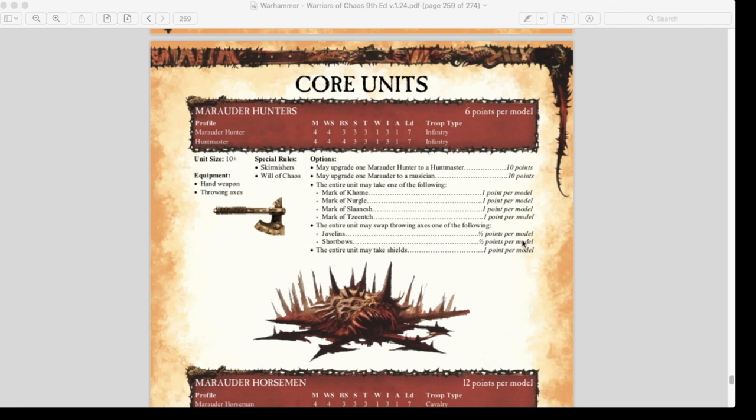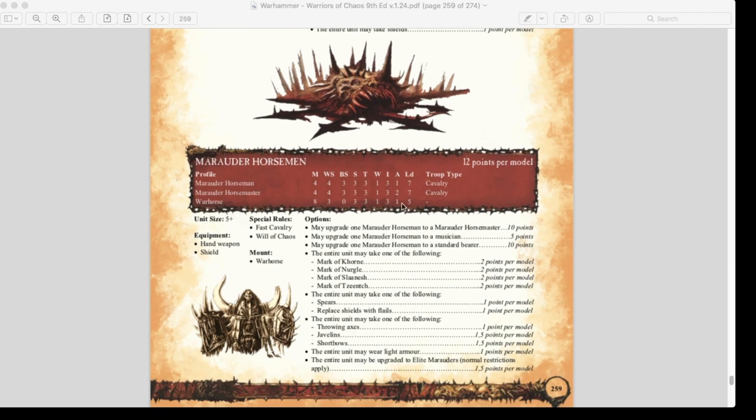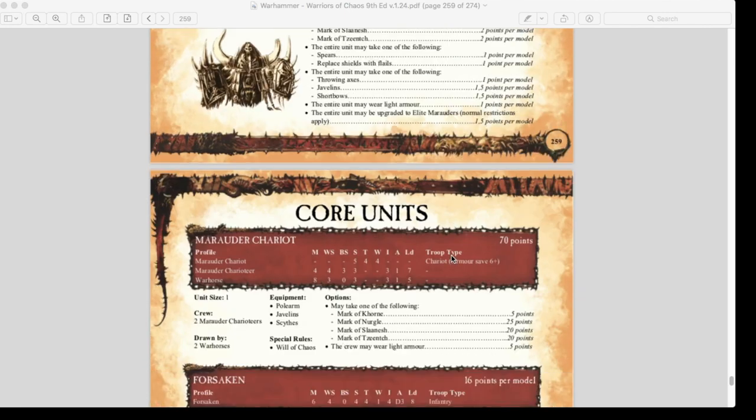So shooting elements, you really didn't have much shooting for a Chaos Army in the past, but now you can actually get a pretty healthy amount of shooting choices, especially with your Marauder Hunters. Marauder Horsemen, of course, will remain relatively the same as well, but they can also take javelins and short bows too, so they got that shooting ability. They also cost 12 points apiece.